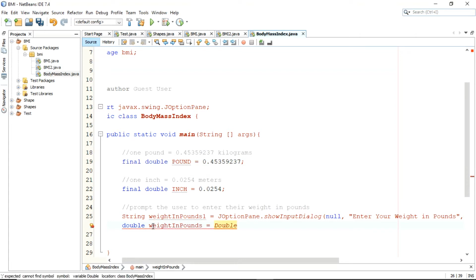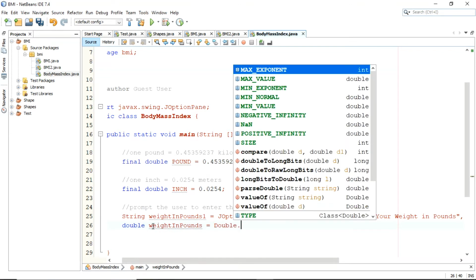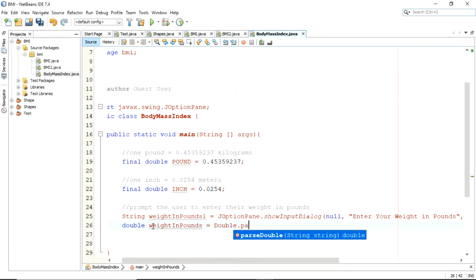This Double begins with an uppercase letter because it is a class. By default, that's the correct value. It should be weightInPounds1, which is the string here that we are converting. So we are converting this string value to a double value.